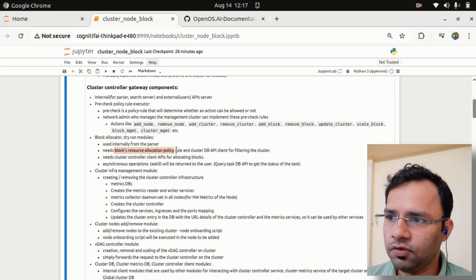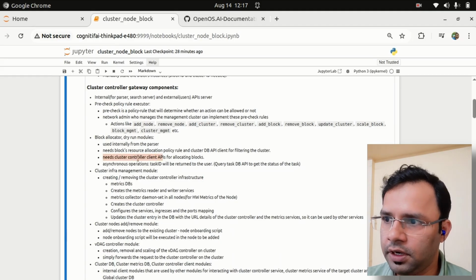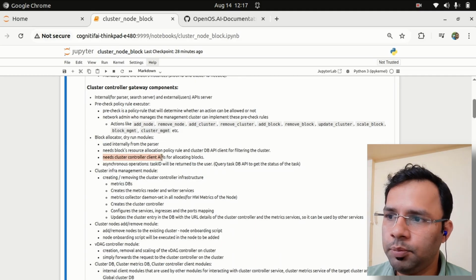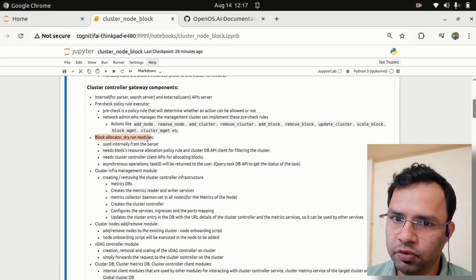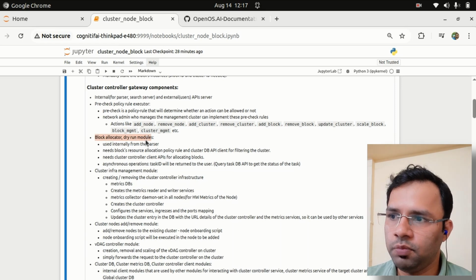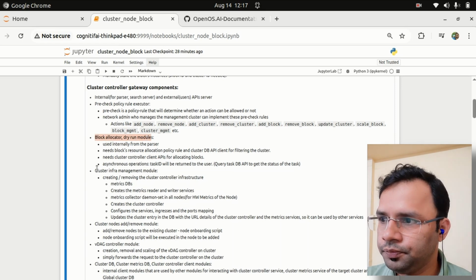A block's resource allocation policy rule and cluster DB API clients are required for this particular dry run module, and it needs a cluster controller client API. What a cluster controller is will be explained later. Those APIs are required by this module to run this. So this block allocator and dry run module will not be directly interfacing, but it will be used by the internal components.